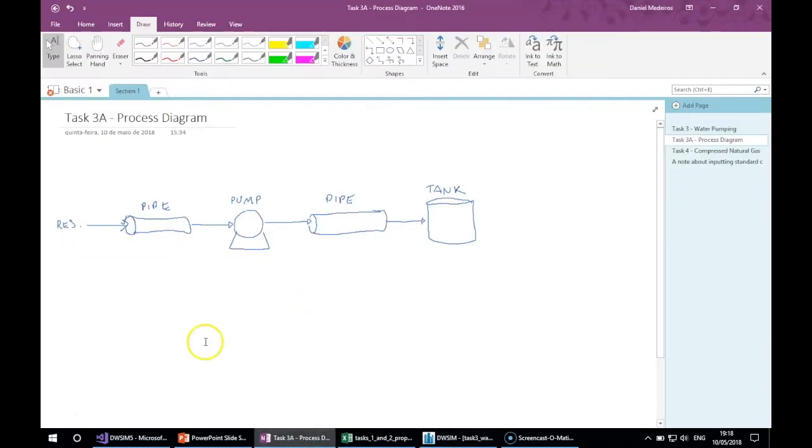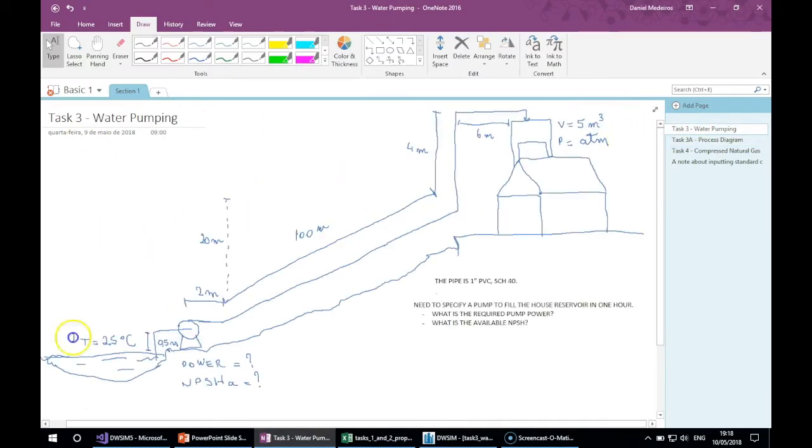We have the temperature of the water reservoir, we have the pressure, which is atmospheric pressure, we have the length of the suction pipe, we also have the length of the discharge pipe, we have the volume of the tank, and we also have the pressure of the tank, which is the atmospheric pressure.